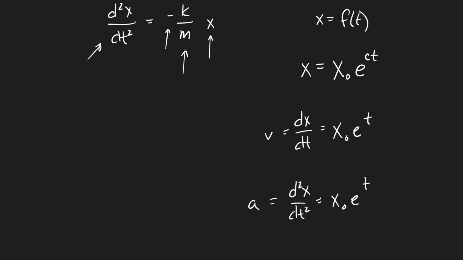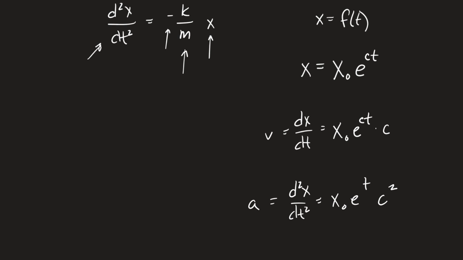What will my first derivative be? Go ahead. X naught c e to the t. Yeah, this will pop out a c, won't it? If that c is here and that c is here, oh, it won't pop it out there, it'll pop it out down there. If I take the derivative again, it'll pop it out again, right? So I'll have a c squared here. So that produces a constant, right?